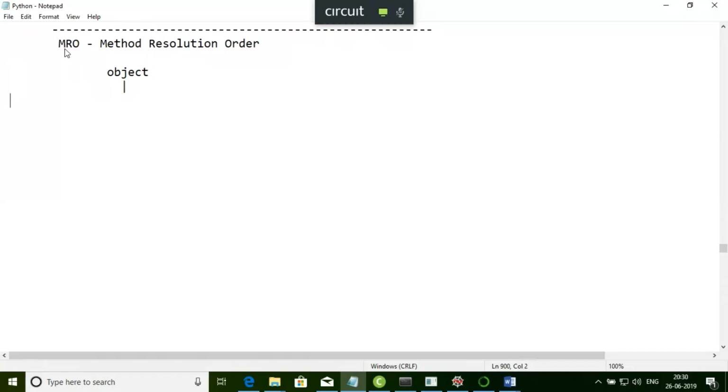So assume A is a class that will extend from this class, right? Now you have two derived classes from the A class. The first class, assume it is B. The second class, assume it is C. So if you see this, I have two derived classes, B and C, from A, and A extends from object.